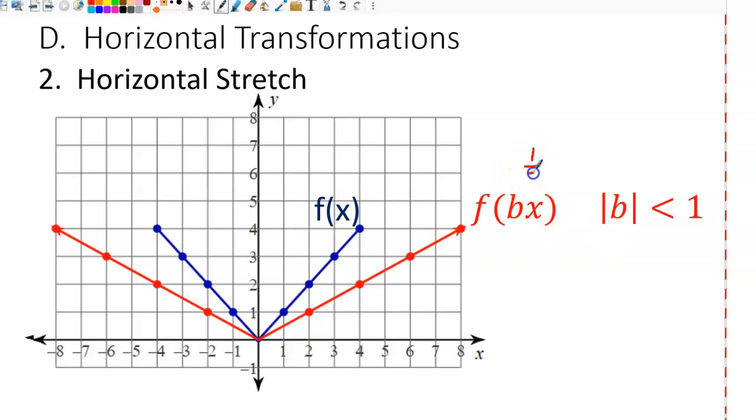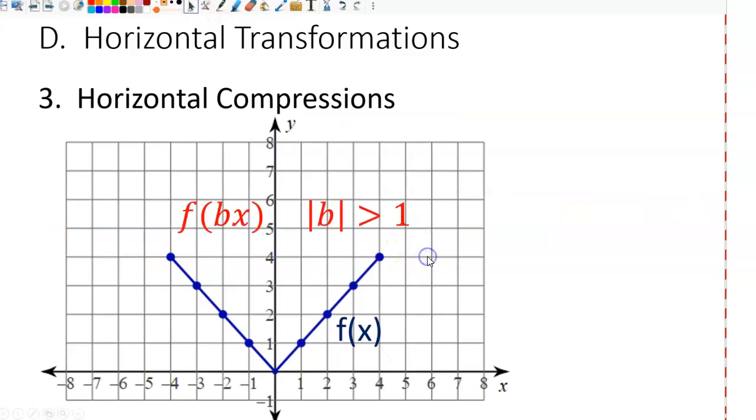So for instance, if you multiplied it by a half, and once again, you might be thinking, well, wait a minute, Mr. Bailey, if we're multiplying the x by a half, isn't that going to make all the x values smaller? So for instance, this point, what's the x value for this point? It's 4. But it gets moved over here now, and that's 8. Why did the x value get bigger? It went from 4 to 8. Why did it get stretched if I'm multiplying it by a half? Well, once again, x's are weird. They do the opposite of what you would think. And I'm not going into why. Once again, I'm just telling you that's the fact. So when you multiply x by a number whose absolute value is less than 1, it stretches it horizontally. Okay?